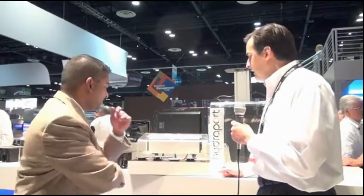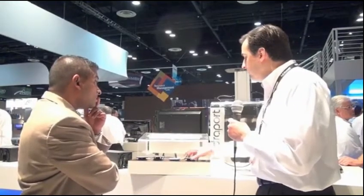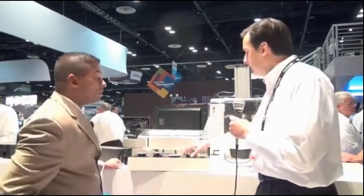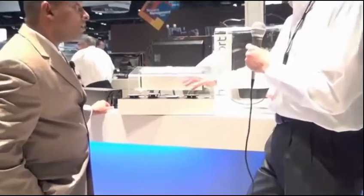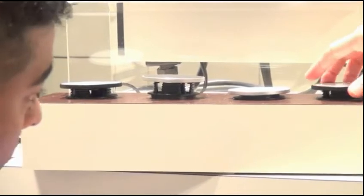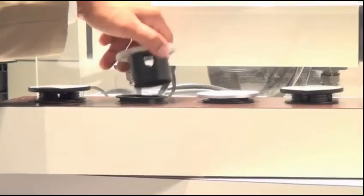How about these things — what are these? These are the new grommets, so this is a great way when you just have cables that you need to get through the table. These are adjustable in installation in terms of the height that you have. So if you've got a thick cable, you can set it up a little bit higher. You've got a really skinny table, you can set it down a little bit lower. And it lets the cable come out nice and flush with the table top.